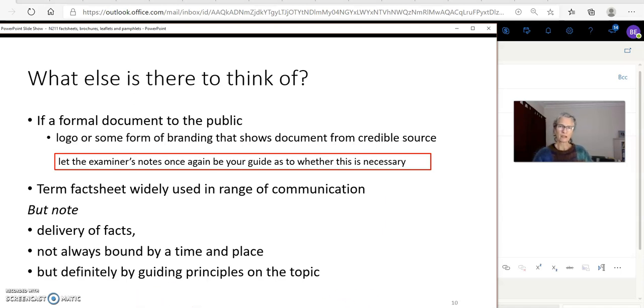But always with a fact sheet, these are principles. They deliver facts. These things you can trust. They come from a credible source, and they're not always bound by time and place. So your fact sheet you could pick up at any time and the principles will still hold, perhaps. And mostly, I would say, for a fact sheet. A brochure, less time bound. And also definitely guided by the principles. Guiding principles on the topic, I should say.